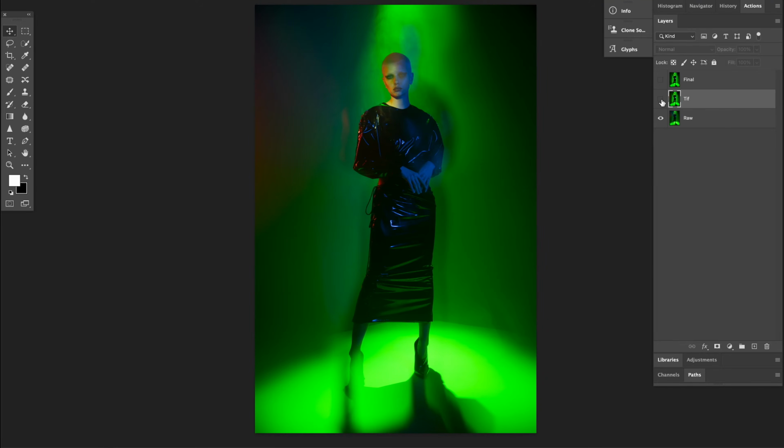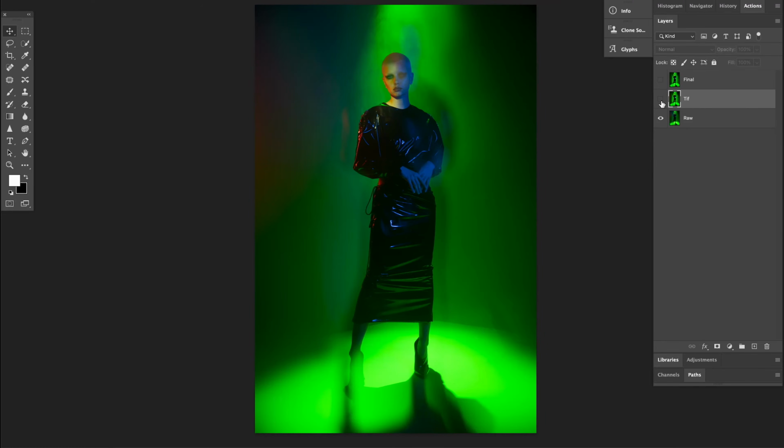So looking at this, it still looks cool out of camera, but I definitely wanted to play around with clarity and dehaze and increasing contrast. And that's just one of the side effects of using haze or a fog machine. You really do need to add more of that contrast and detail back in post. So this is what was raw. And then here is what I did with my camera raw adjustments.